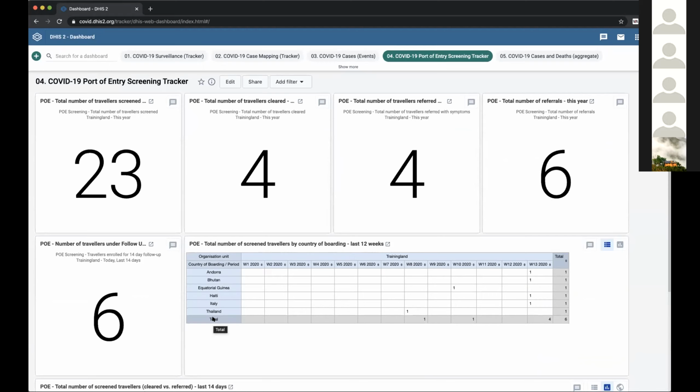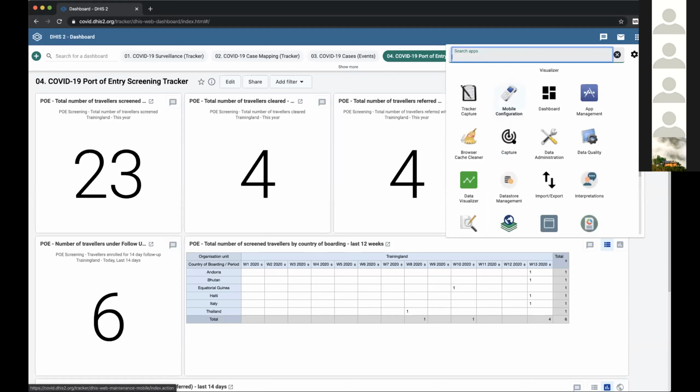So this was the third tracker program that we have, and I will now move to the event program, which is kind of the line listing program that will be implemented if the flow of cases is high and you don't have the time or requirement to follow up on them.